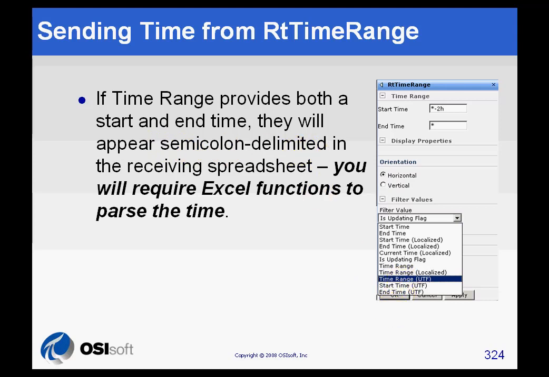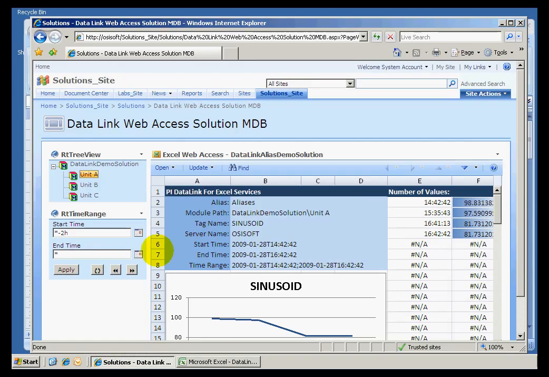That's something you're actually going to handle in the spreadsheet itself, because if you just put that into a cell, that's not going to result in a valid PI time or Excel time. Let me demonstrate. Now, if I switch over and take a look at our WebPart page here, watch what happens when I change this from 2 hours to say 8 hours, and I apply. Watch what happens down here.